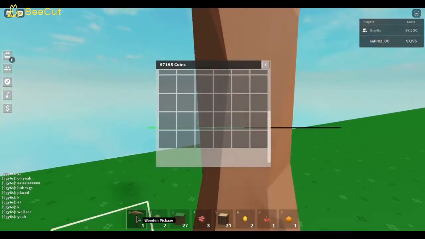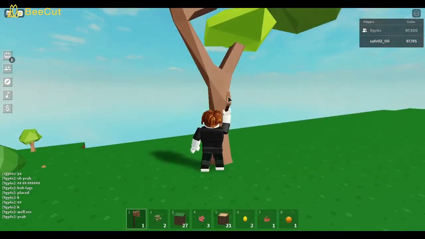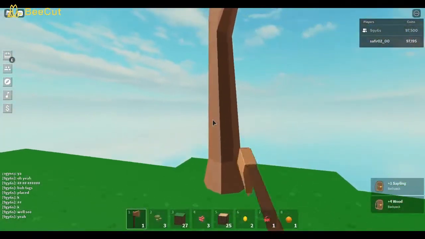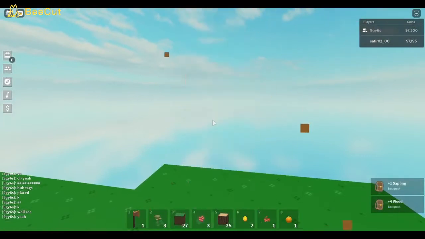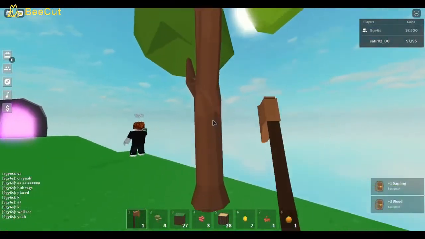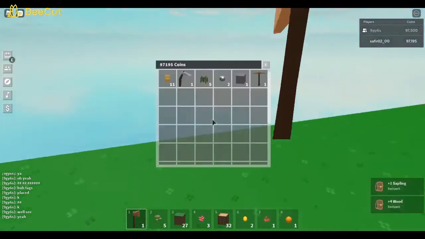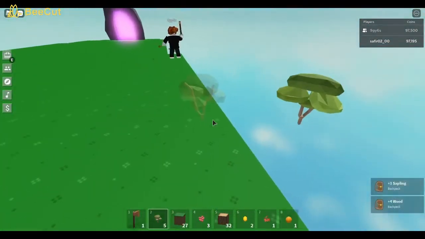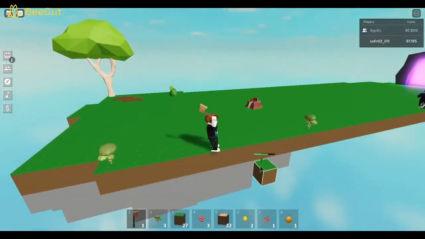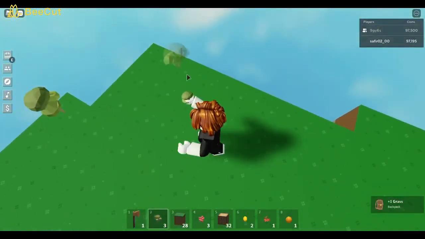Now let's just farm some trees. I'm mining with my fist? Whoa. If you wanna see a cool fast mining trick, see that? If you just open your inventory while you're mining, it'll mine really fast. I don't know why it's a thing, but it's something cool.